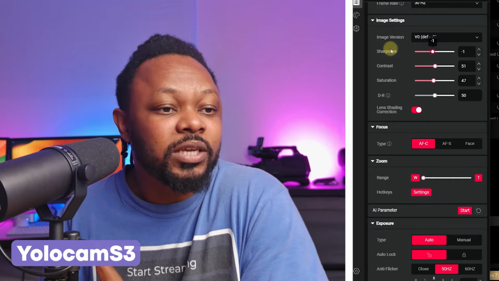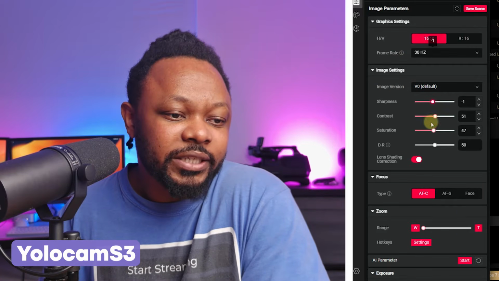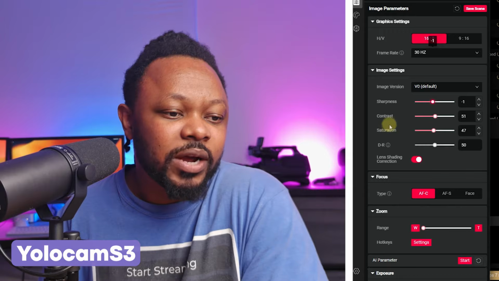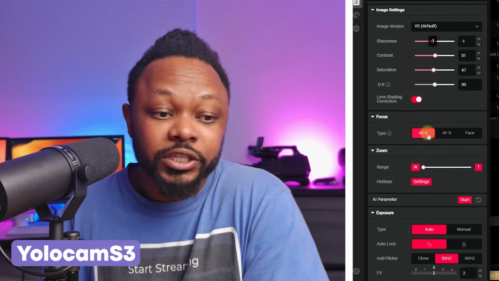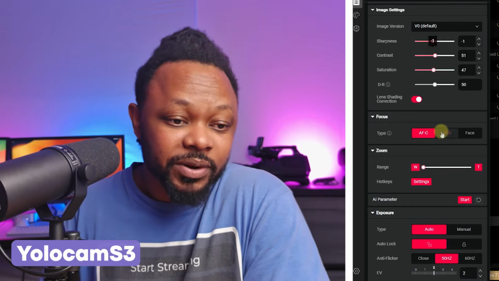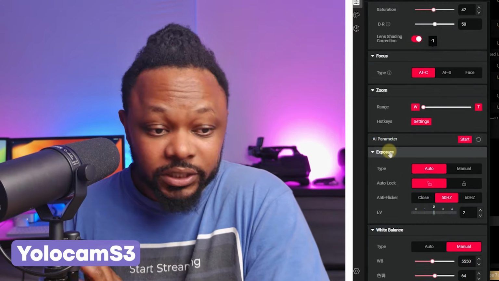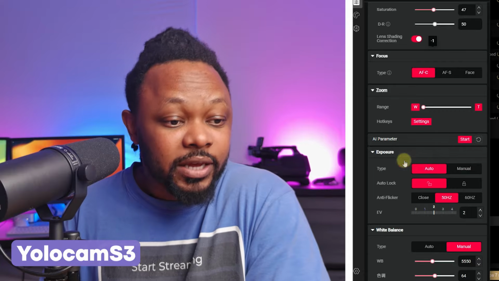You'll be able to set your camera orientation, image settings like sharpness, contrast, saturation, dynamic range, your focus, which the autofocus on this camera, by the way, is really good, and white balance, which is something that I recommend 100%. The exposure, I actually set it to auto, seems to be working well, no problem. You don't need to mess with it that much.